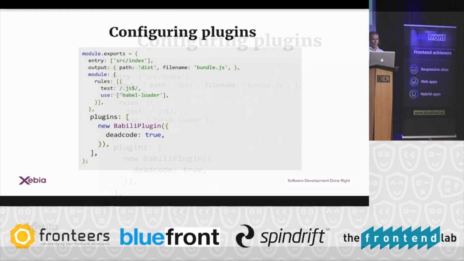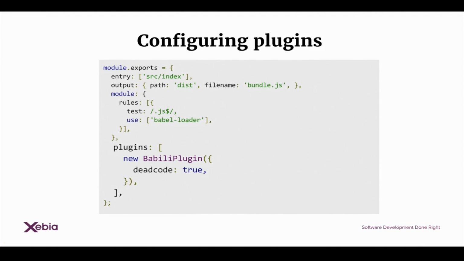So how do we configure a plugin? We tell Webpack that there's a plugin array, and this is a plain array. As you may have noticed, this webpack.config.js is a normal JavaScript file. So you can do lots of crazy stuff in this file. This is where most of the complexity comes from. If you're just starting out with Webpack, I suggest keeping it simple. Having multiple Webpack config files is not all that bad. Actually, for starters, it's the easiest setup.